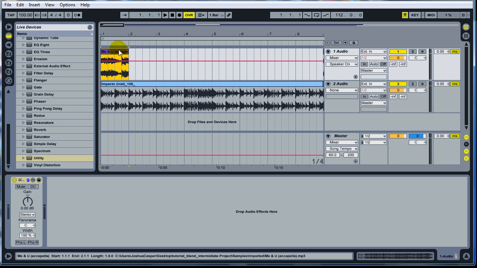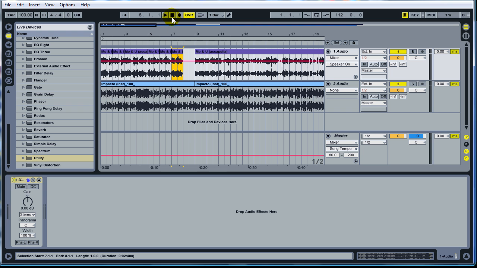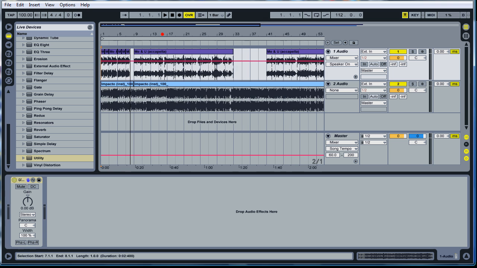Okay, pull this all the way up for a whole bar. Yep, and then duplicate that 3 times. And then run this out till the 5th bar for a little fill and see how that sounds. Okay, and then take this part and duplicate that 3 times. If you can kind of see where we're going with this, it's just kind of a loop, but it sounds kind of cool, and you'll hear it if you play it or later on.